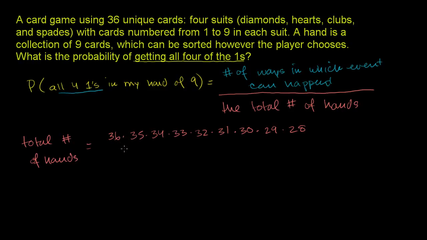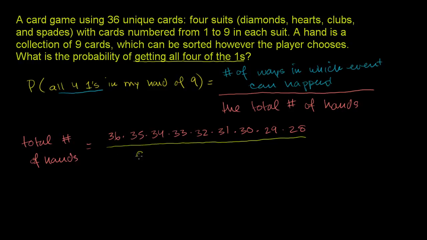But we know, and we've gone over this before, that we don't care about the order. All we care about are the actual cards that are in there. So we're overcounting here. We're overcounting for all of the different rearrangements that these cards could have. It doesn't matter whether the ace of diamonds is the first card I pick or the last card I pick. The way I've counted them right now, we are counting those as 2 separate hands. But they aren't 2 separate hands, so order doesn't matter. So what we have to do is divide this by the number of ways you can arrange 9 things.